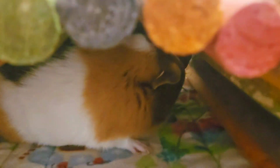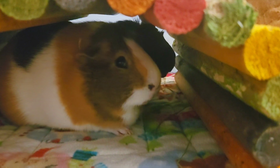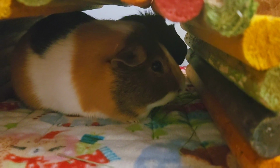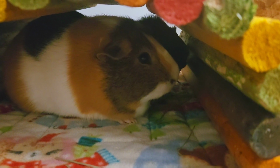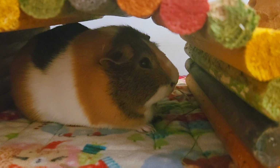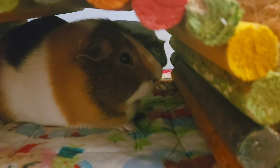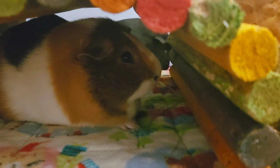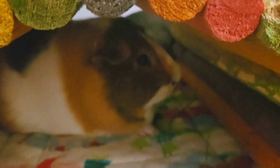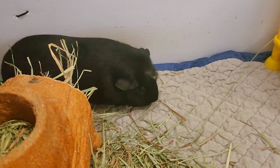So it's like a miracle, it's like a surprise. It's great because I want all these piggies to be able to have a buddy if they can, and the more singles I can pair up, the less I have to play guinea pig cage Tetris. You know, having dozens of cages, it's just a lot of work, takes up a lot of space, and I need to have free cages in case of serious emergencies.